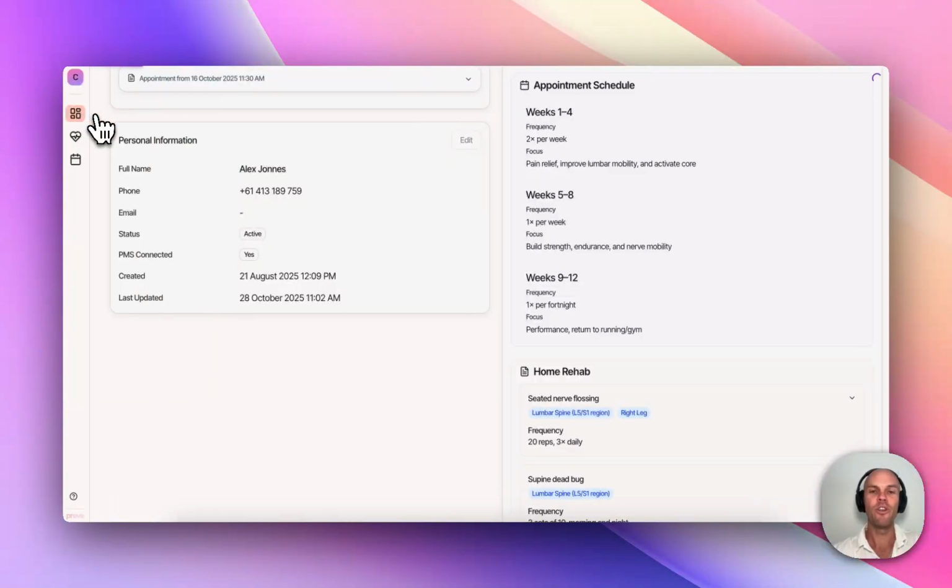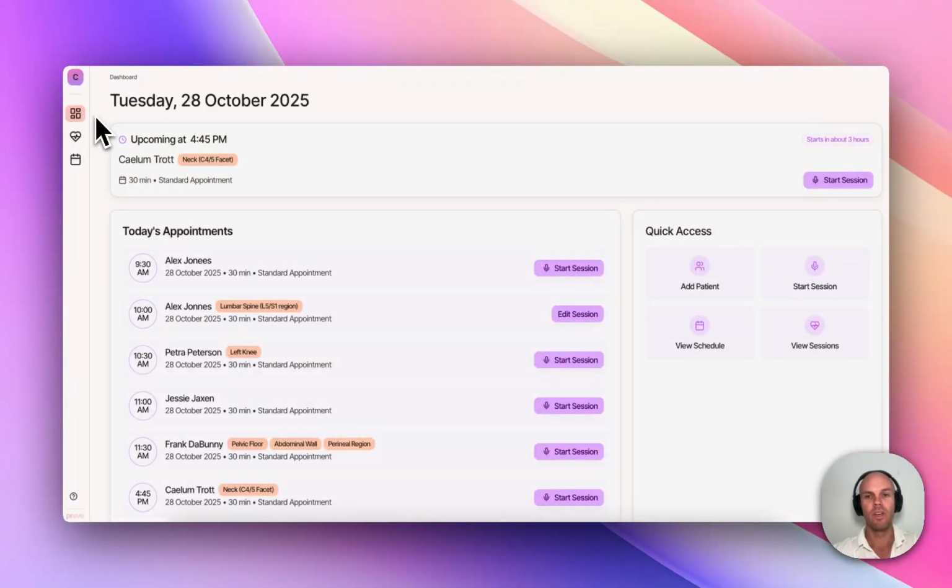And so you now know the basics of Preve. My suggestion is that you create a fake patient profile with your own phone number attached, run a couple of dummy sessions, and send yourself some treatment plans so that you can see exactly what the patient experience is like. It's also a really good idea to run a couple of practice sessions with some colleagues so that you can get used to the system before using it with real patients.